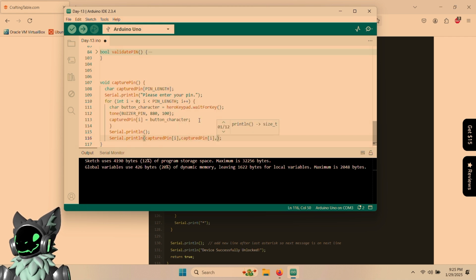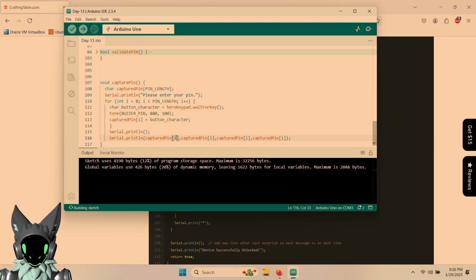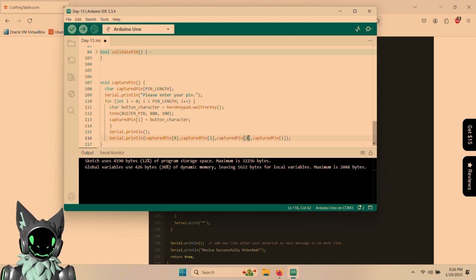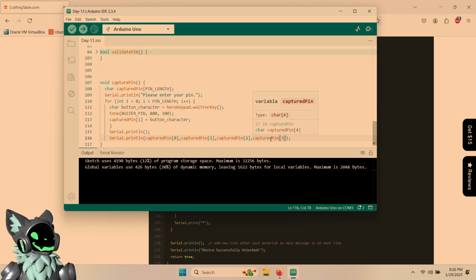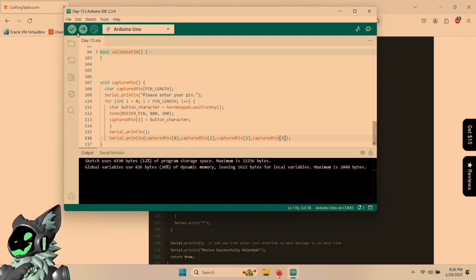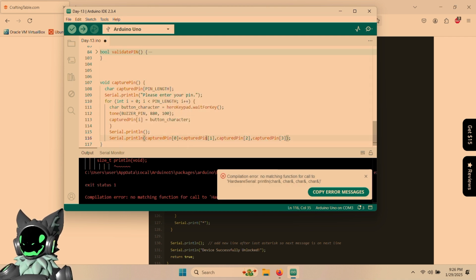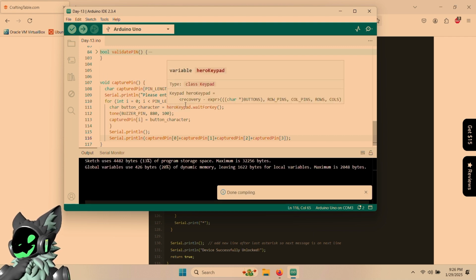I don't know if I can get away with commas. We're trying a lot of different things that I'm trying to get away with. You're gonna see here in a minute. We're gonna see if this works. I don't know if it's gonna work. Let's first check and see if it compiles. It might not like the commas. Oh, it doesn't like the commas. Then maybe I switch this with plus symbols. I know you could put multiple variables together in the same serial section.